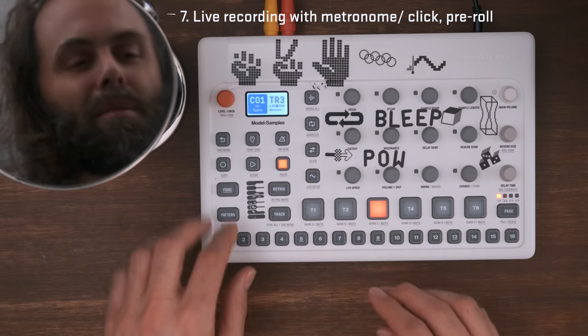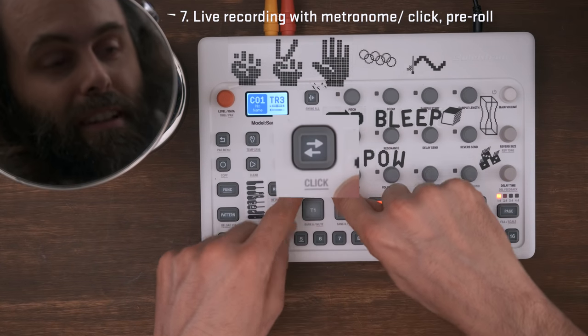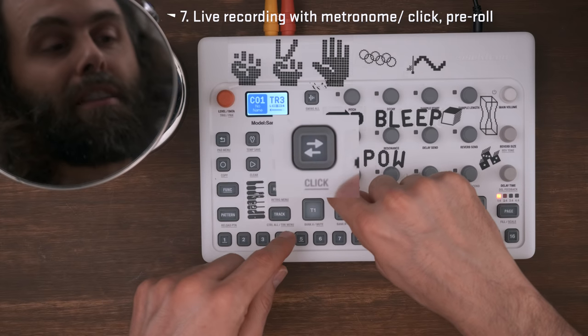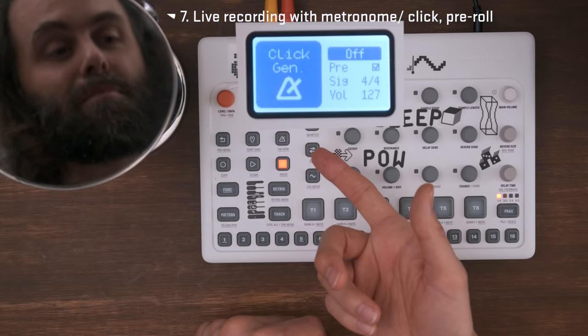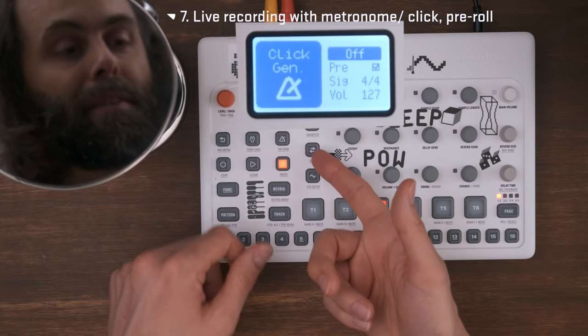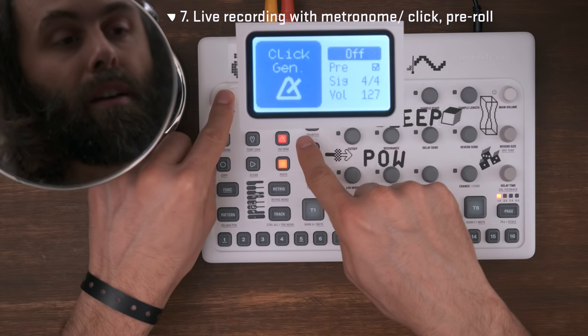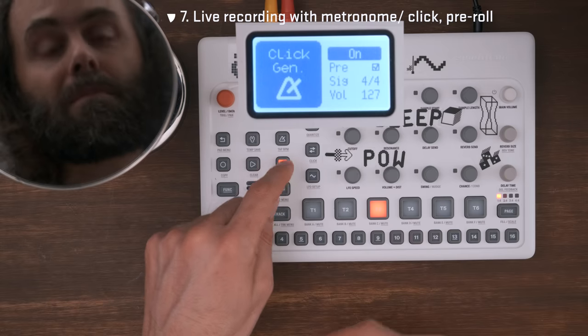So what I want to do is live record with a metronome. Let's see, there is a menu here that says click. And since it's the gray underline menu, let's press function and press this in order to access that menu. So we're in the click menu here. Okay, it says off, press it, it says on. Yeah, that's a click.